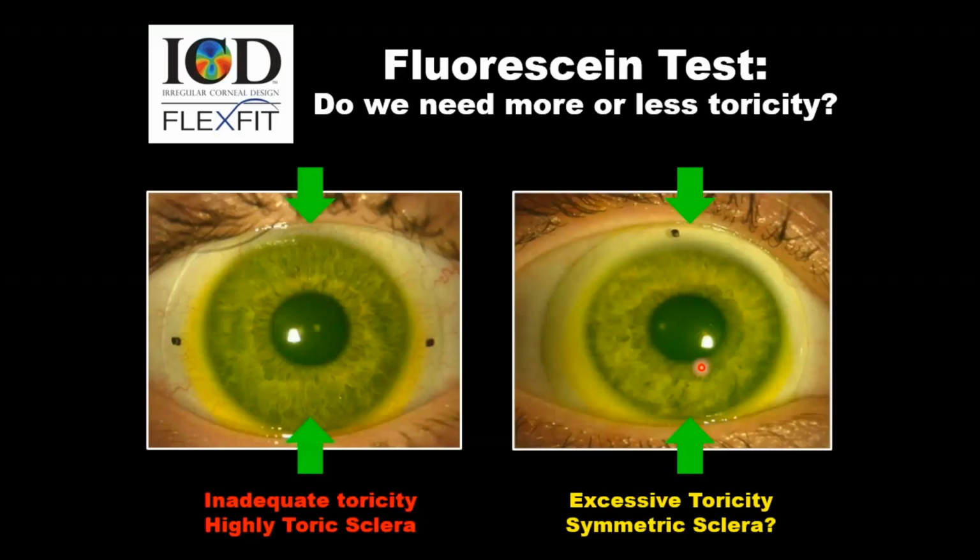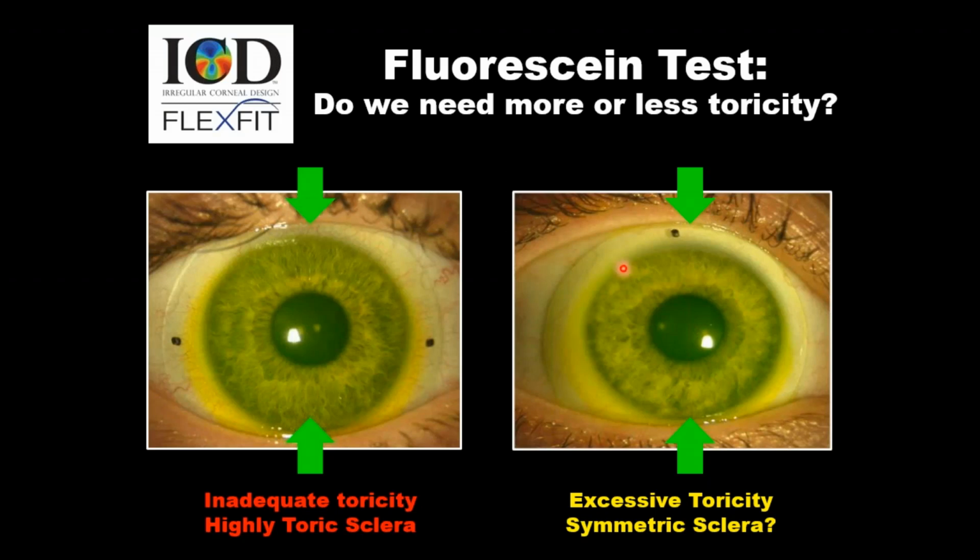Now, if you have a dual depth 16-3 on eye and your markers are at, let's say, 3 and 9 o'clock, and the fluorescein is coming in at 12 and 6 o'clock, well, the dual depth markers tell you where the flat meridian of the sclera is. So the opposing meridian is your toric meridian. If the fluorescein is getting in where the lens is actually deeper, then you know you need more toricity. The consultant needs to work with you to increase your present toricity value.